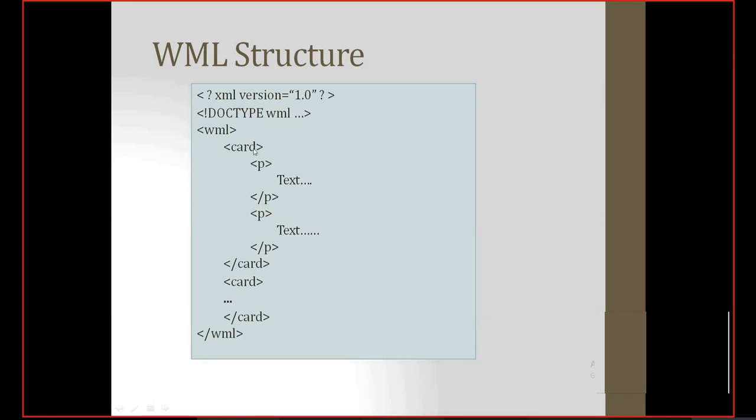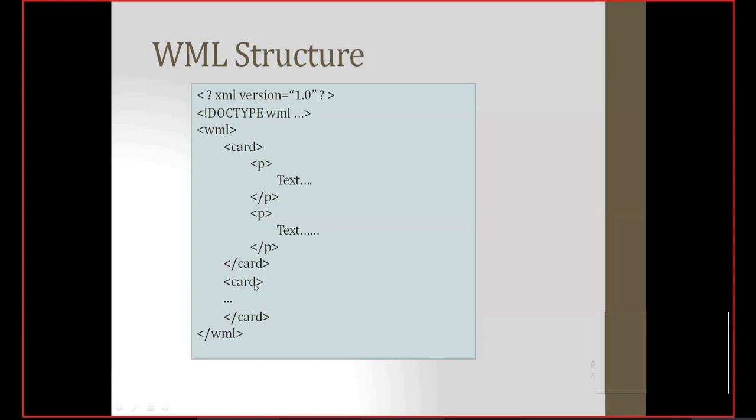You can consider the card as the body tag. Fine. But the only difference is we can have more than one card in the same WML document. Okay. Whereas in case of HTML, we generally use only one set of body tag. Fine. So in the card, whatever content is to be displayed with the respective tag information, we can arrange that information in the required format and then specify many other cards, whatever we want.